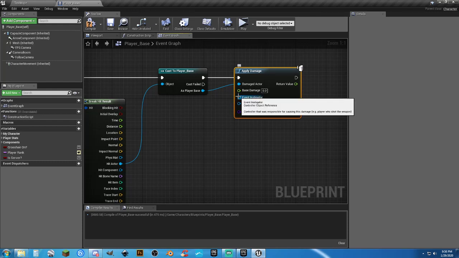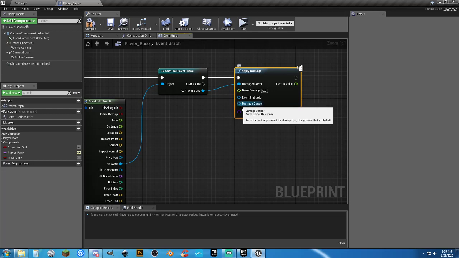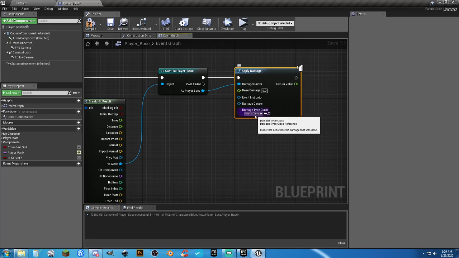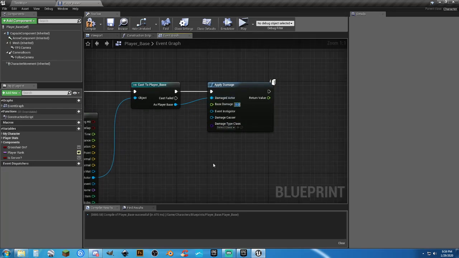instigator. The object reference could be your sword. Fred was killed by so-and-so with a sword. Damage causer could be the actual object itself, the grenade or the sword or whatever. The person who did it is the instigator. So Beefalo Bart hit Emery with a sword, which could be reported up on the screen. You can build your own class reference to damage. I've never done it, but I just leave that like so. We're going to apply 25 damage.